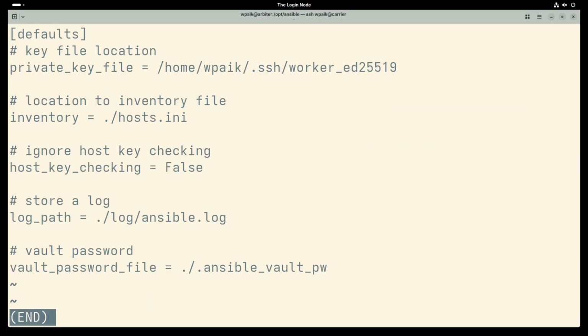Ansible.cfg tells Ansible where to find the SSH key, the inventory, and the vault password file. The vault is how we store secrets like the FreeIPA password without putting them in plain text. The vault password file sits at /opt/ansible/.vault_password with permission set to 600.